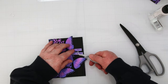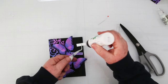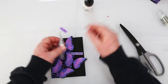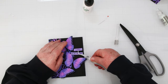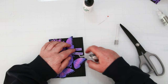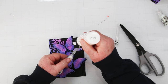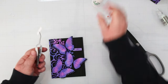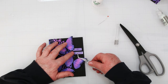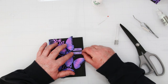Okay, so again, I'm going to use the glue instead of the foam squares because of the lumpy surface on the face of the card. I have a better chance of things staying where I want them to with the glue. Plus, I also have time to maneuver it around for about 5 or 6 seconds if I don't get it on there quite straight. And I don't know if you've ever tried to peel something off from an embossed surface. It usually takes the top layer of paper with it because it's been broken down going through the embossing folder. So better safe than sorry, as they say.